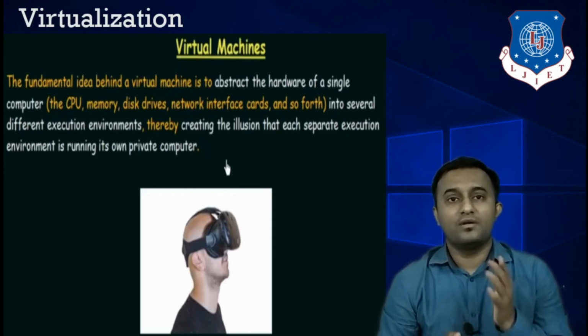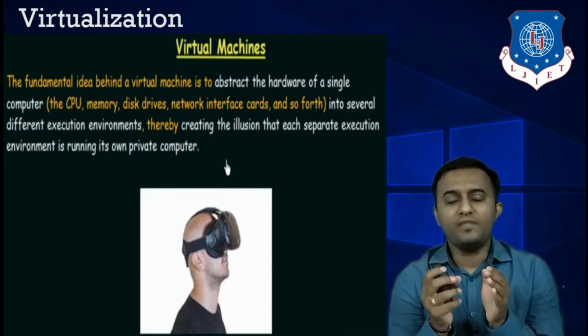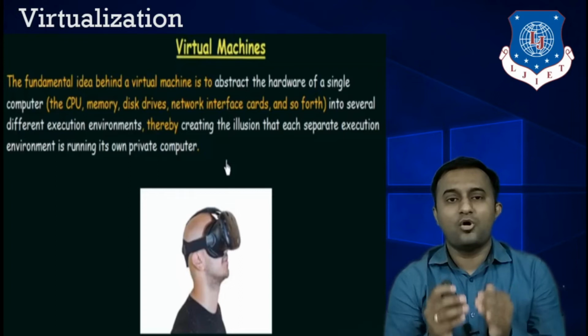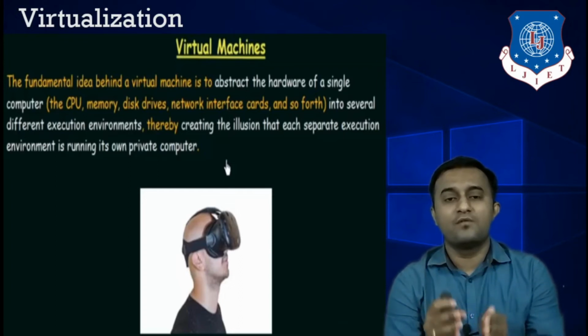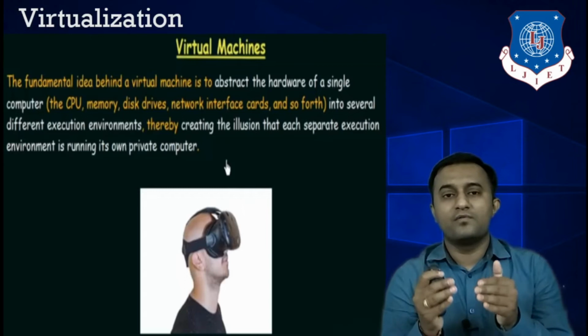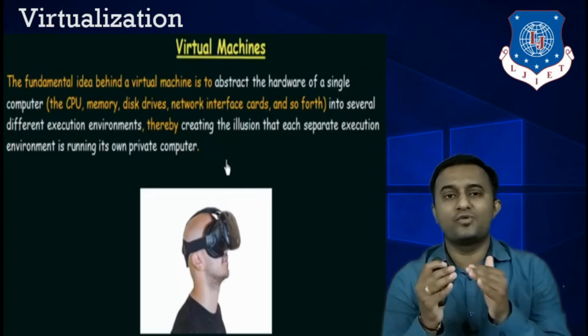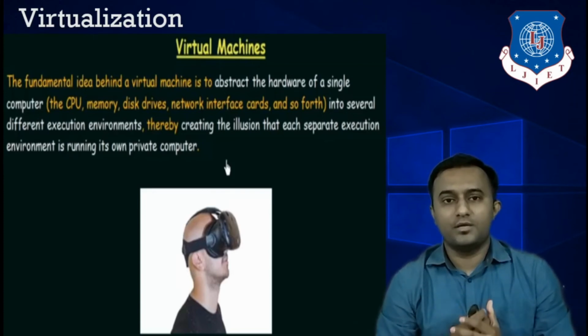So let us concentrate on virtual machine with respect to computer system. As I told you, once you have the Windows operating system, on Windows you need to install one VirtualBox software. Once you install VirtualBox software, that is nothing but the hypervisor, as I told you. And once you install this hypervisor, you can install the various operating systems that you want in your machine. You can easily install it.